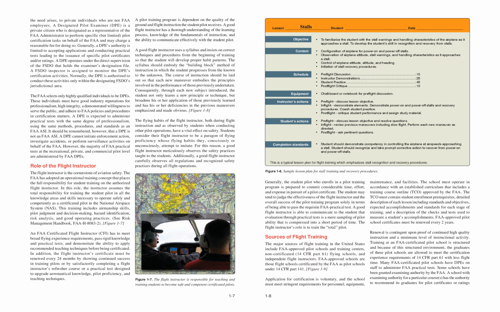The flight instructor is the cornerstone of aviation safety. The FAA has adopted an operational training concept that places the full responsibility for student training on the authorized flight instructor. In this role, the instructor assumes the total responsibility for training the student pilot in all the knowledge areas and skills necessary to operate safely and competently as a certificated pilot in the National Airspace System, NAS. This training includes airmanship skills, pilot judgment and decision-making, hazard identification, risk analysis, and good operating practices. See Risk Management Handbook, FAA-H-8083-2. Figure 1-7.